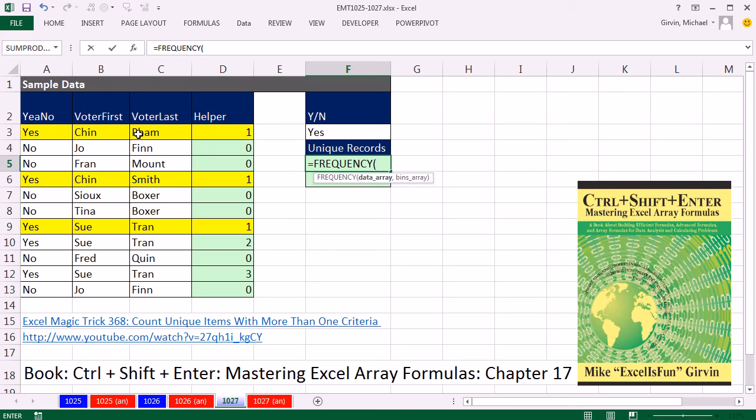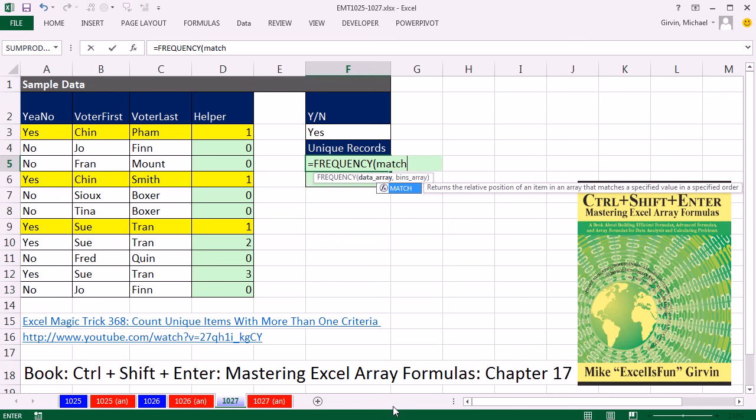The only trick here is we're dealing with text. So no problem. We actually saw this a couple videos ago where we used the MATCH function to go from text to numbers. So what is the MATCH function? MATCH function will tell you the relative position of an item in a list. So if I said match, find Chin, it would find Chin in the first position. But if there's duplicates and we're doing exact match, it'll find the second Chin, but it will say it's in the first position. And that's how we're going to create our data array as numbers.